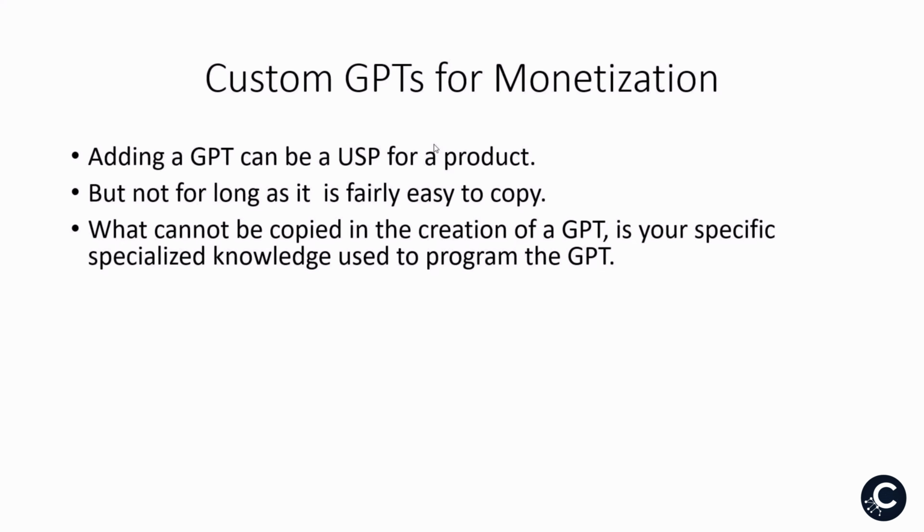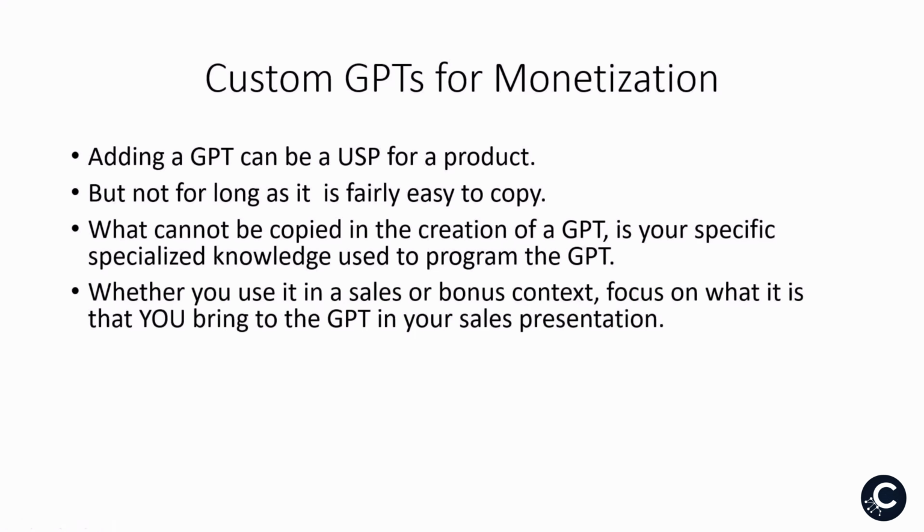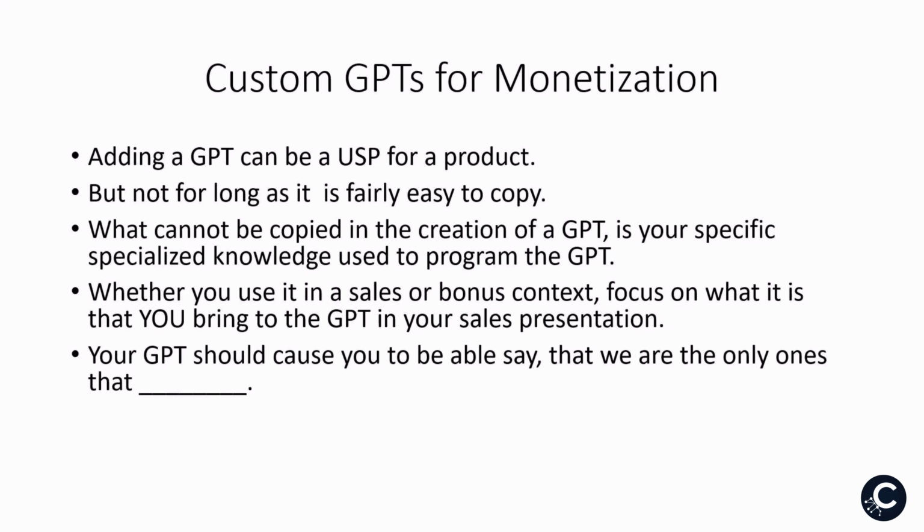So when you are creating a GPT, what you want to try to do is input knowledge that people cannot get from elsewhere, areas from your expertise, areas from your experience, and you want to program those into the GPT. Even if you use it in the sales or bonus context, you want to focus on what it is you bring to the GPT. And this is the essence of a USP.